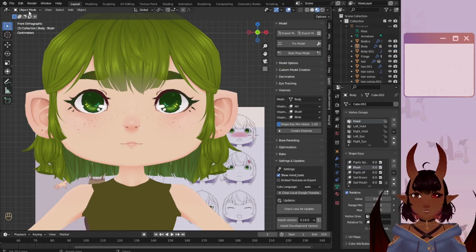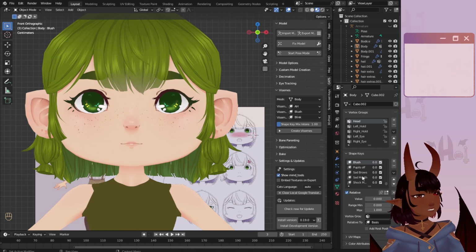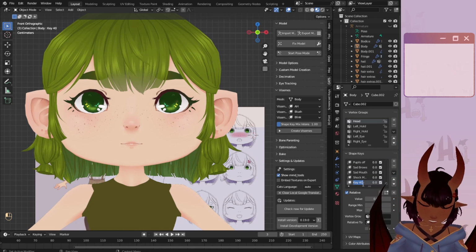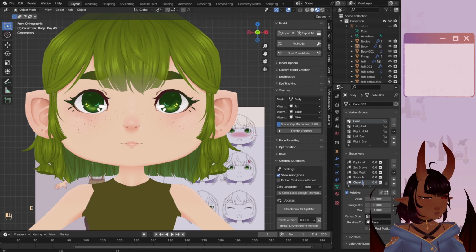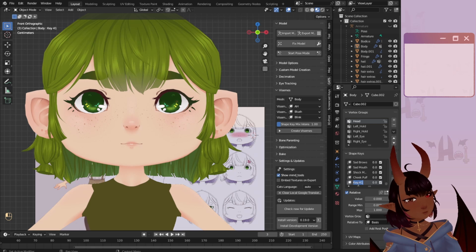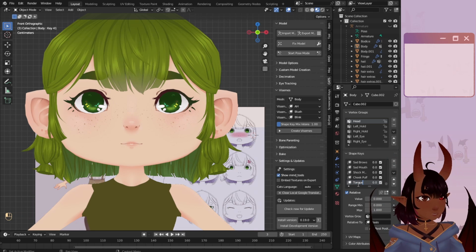Right, let's do another one. Let's do 2 that just for fun. So do cheek puff and tongue out.